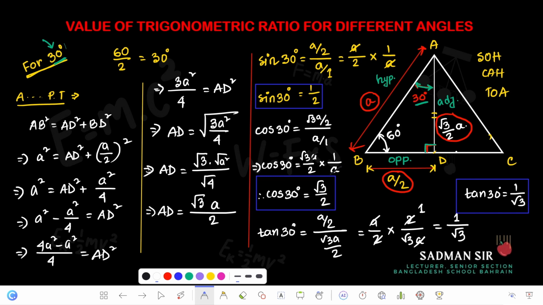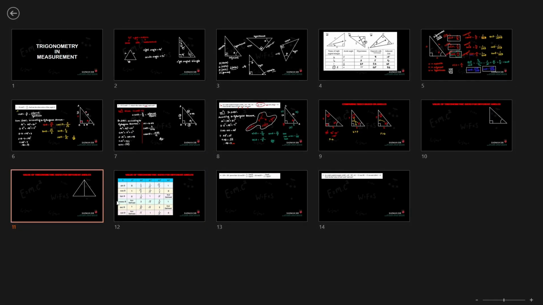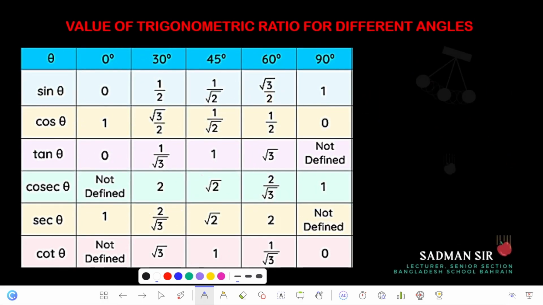Now if I tell you to find out what sine 60 degree is equal to, you just have to rewrite that for this 60 degree, this will now be opposite. So this is opposite and this is now adjacent, so all the values are calculated. You just have to replace the values, considering this one as opposite and this one as adjacent, and try to find out the answer. So it's easy for you, right? Now after getting all the answers, you come to this table and try to match whether all the answers that you got are correct or not. Okay, so I believe you can do that.